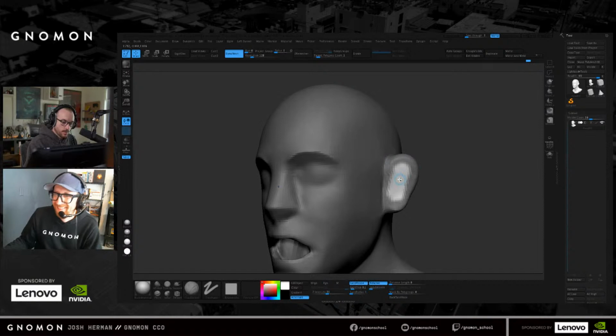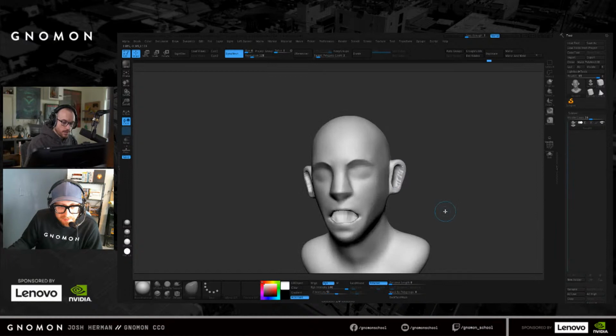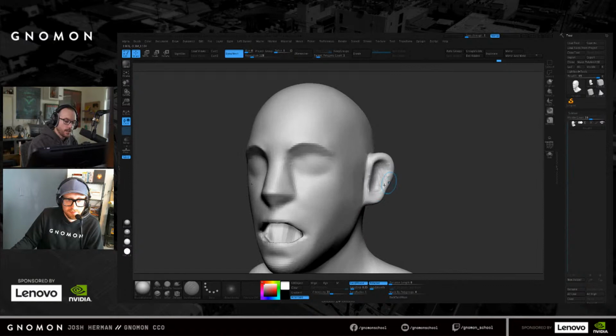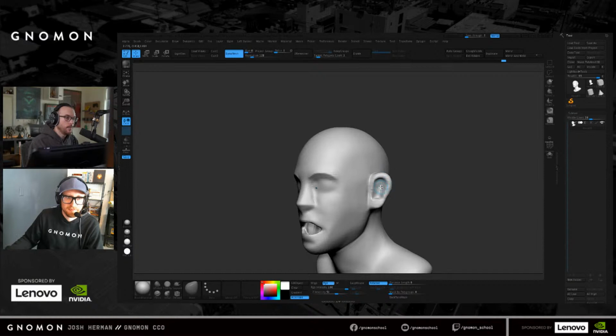Let's see, dude. That's another thing about sculpts. I was coming on here to do a demo and I was like, who knows what's going to happen? But you know what, that's part of the whole process. I'm just trying to do this like I would do it on my own. And on my own, if it screws up, that's fine. It was just a night and you still get all of those important things I mentioned. Maybe you don't get a cool image to show on social media, but that's not the point. The point is getting better at sculpting and getting better at the program, and doing this kind of stuff is the best way to do that.